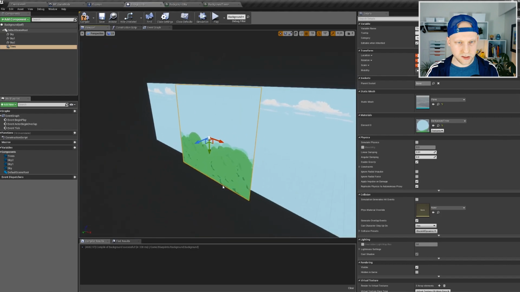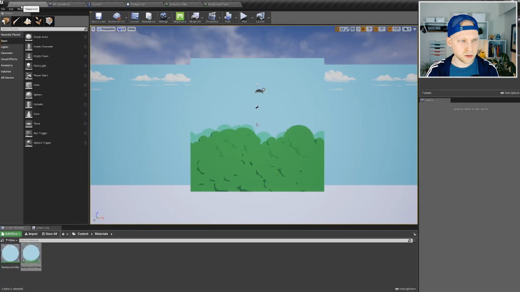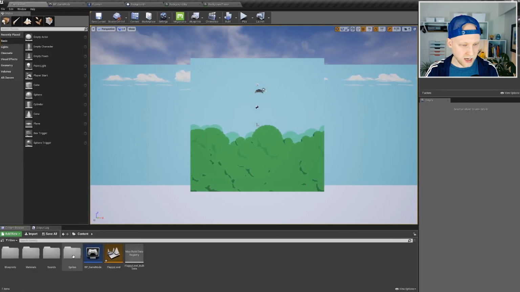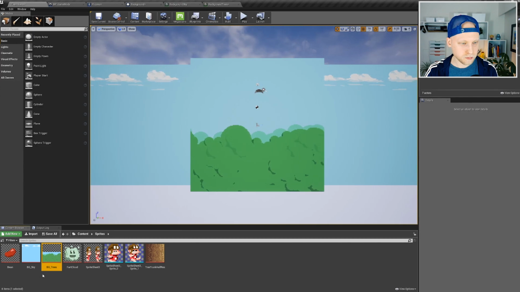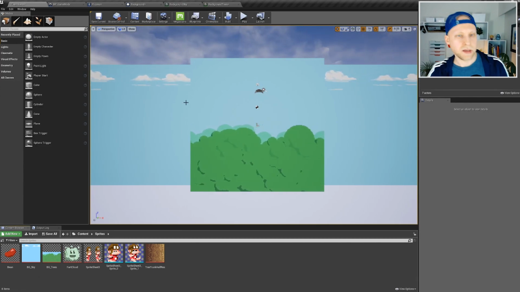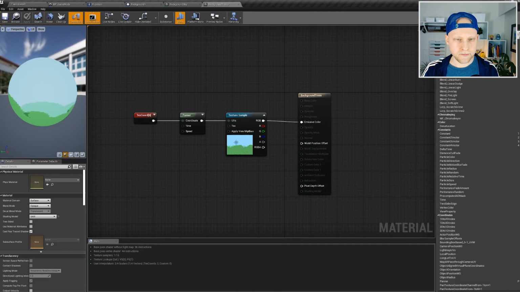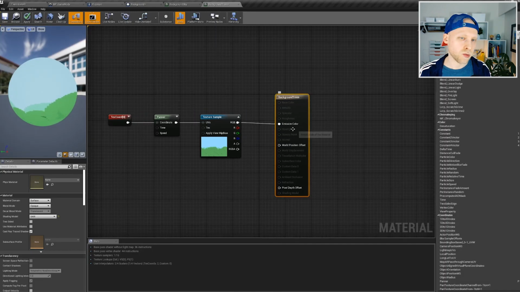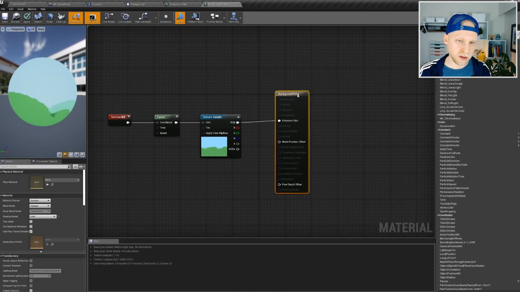Well, the problem right now though is that the sky is blocking, but if you look at my actual texture, you'll see that it's halved here. So why is that? Well, because we're not actually carrying over the opacity. So let's fix that quickly. Okay, but you'll see that the opacity is grayed out. So why is that? Well, it's because if you look in the settings for the background trees down here, you'll see that it says opaque. So you want to just change that to masked, and the opacity mask will become available. You just take your alpha channel, plug it in, and there you go. You can see it's cut off now.